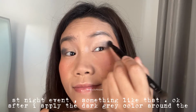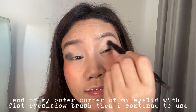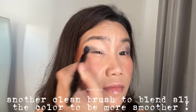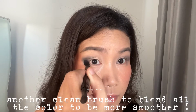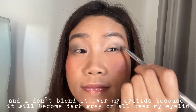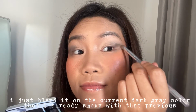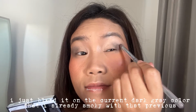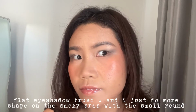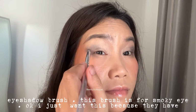Okay, after I apply the dark gray color around the outer corner of my eyelid with a flat eyeshadow brush, I continue with another clean brush to blend the color to be smoother. I don't blend it over my whole eyelid because it would become dark gray all over. I just blend the dark gray I already applied with the previous flat eyeshadow brush. Then I shape the smoky area more with the small round eyeshadow brush. This brush is for the smoky eye.